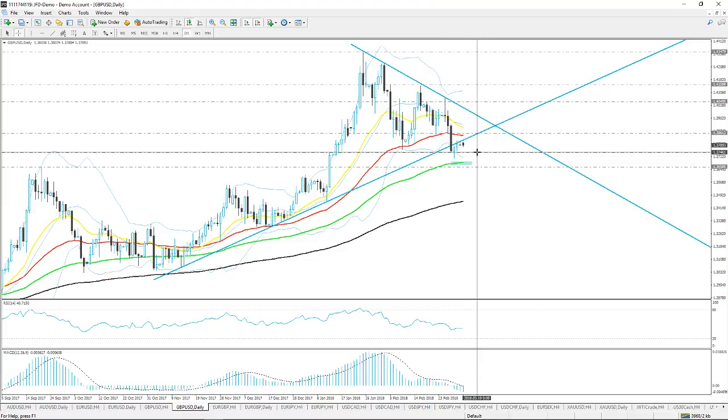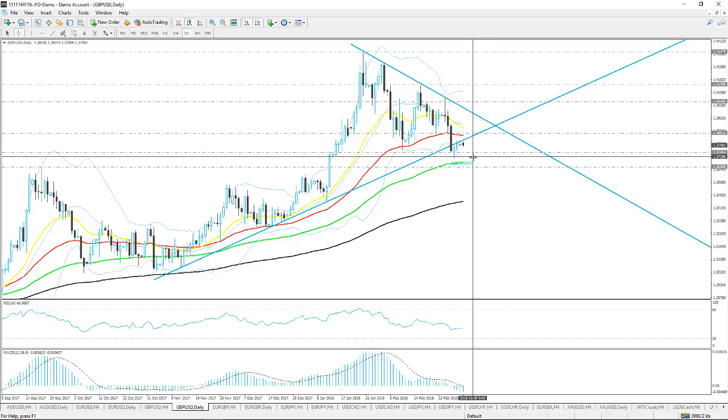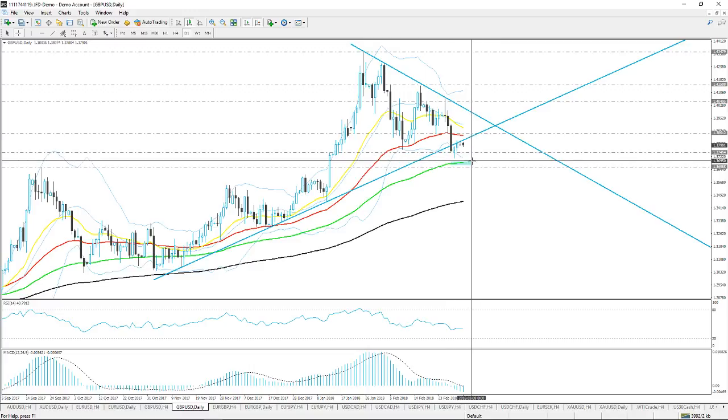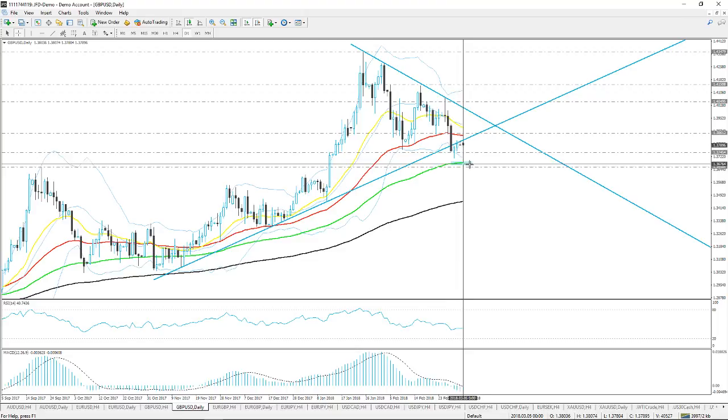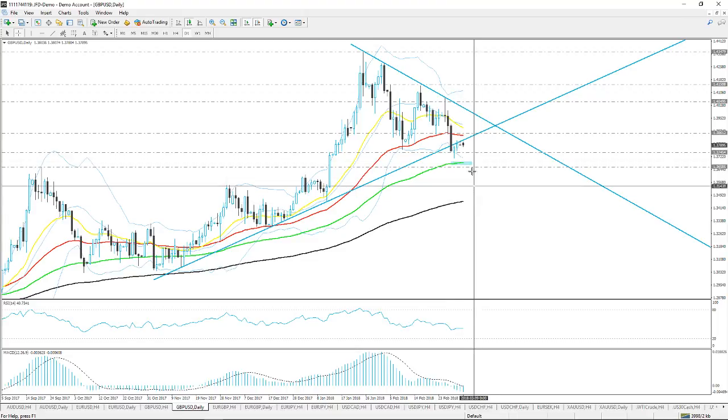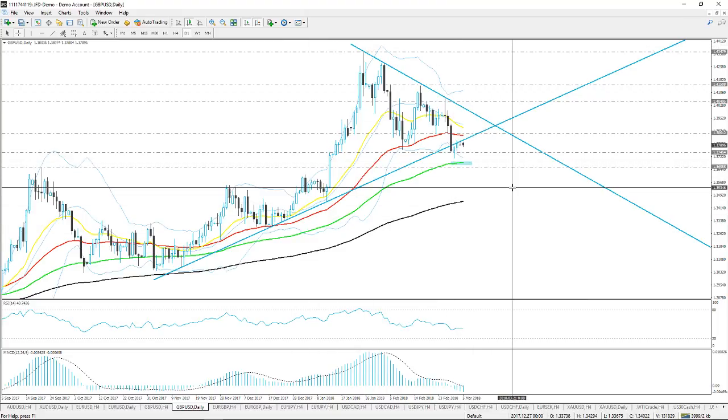But to consider further declines, we would need a good confirmation break below the 137,500, 137,450 I would say, actually even lower. If we get a break below this, then the price could get pushed lower towards the 100 EMA first, shown here as a green line at 136,900. And if that doesn't hold, then it's opening the path towards lower levels.